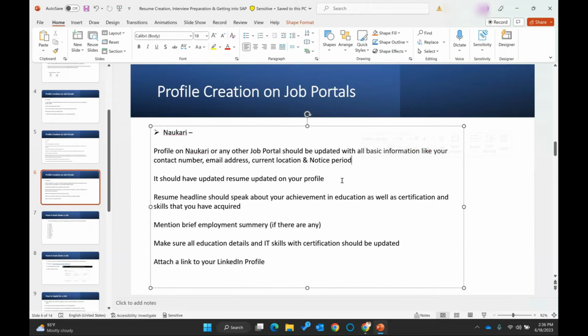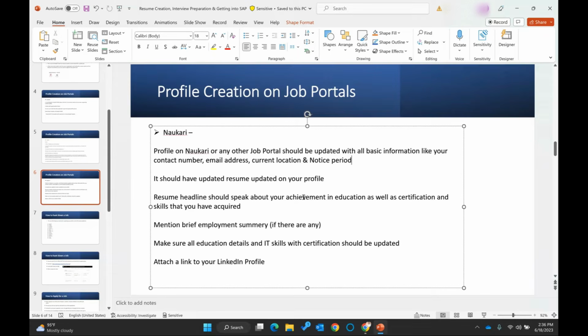And you should keep updating those things as and when you think about switching the job. Even if you have landed somewhere and are working, and you want to switch, you can just go back to the portals and update your things, and things will start happening automatically. So it should have an updated resume on your profile.